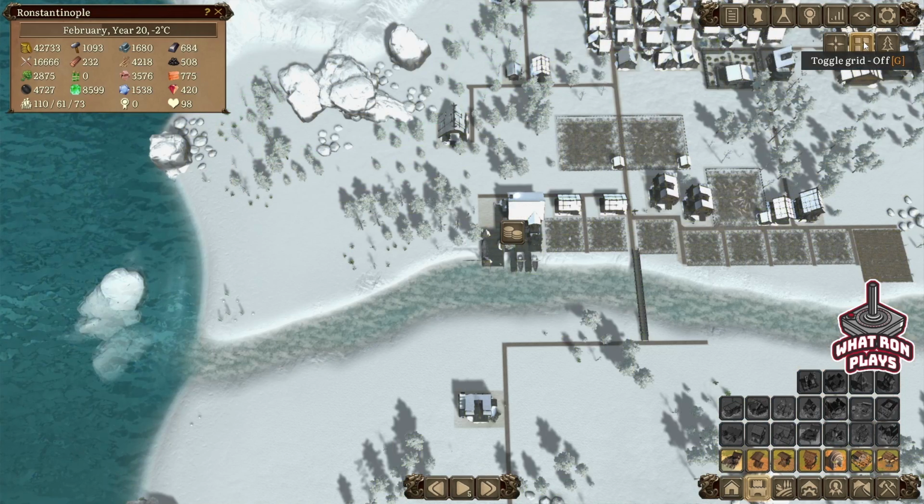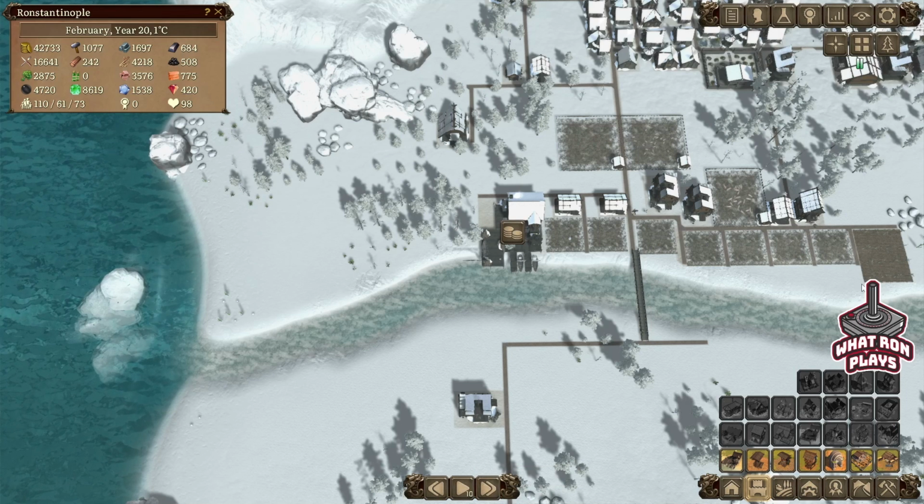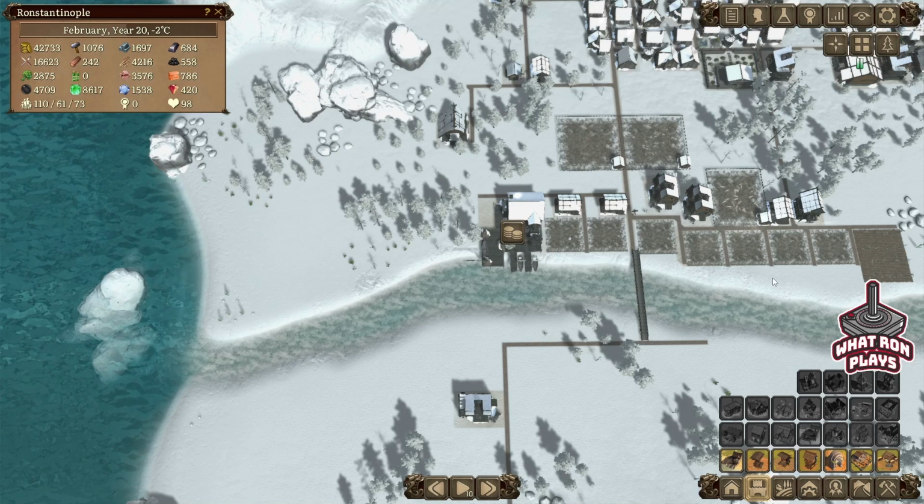So let's turn off our overlays. Crank things up a little bit. Oh, we were still on 5. I thought it slowed it down much farther than that. All right.